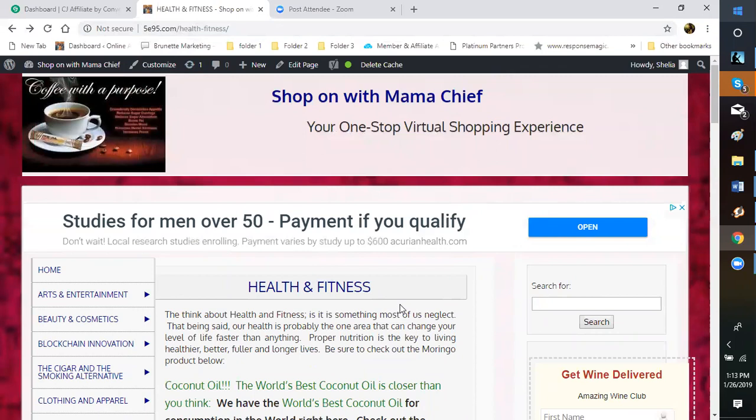For your web address, you give them just your basic address — like mine is 5e95.com. You give them the basic web name, not an individual page, so they can come in and look at your whole site. You don't want them to come in and look at a specific page, especially if a vendor is looking at your system and you send them to a page that doesn't match their product category.